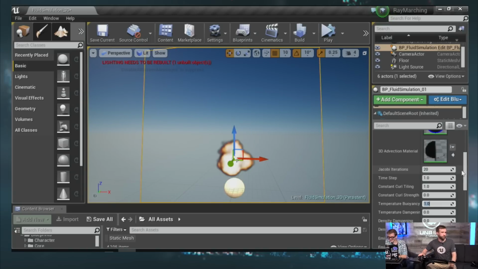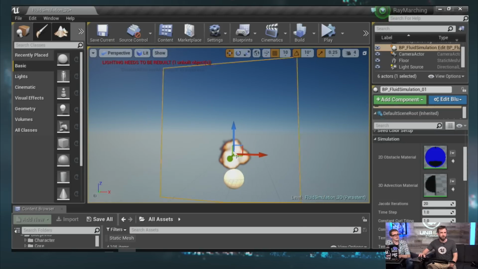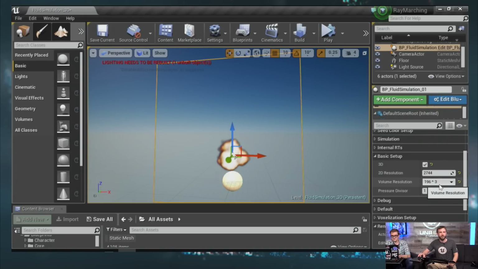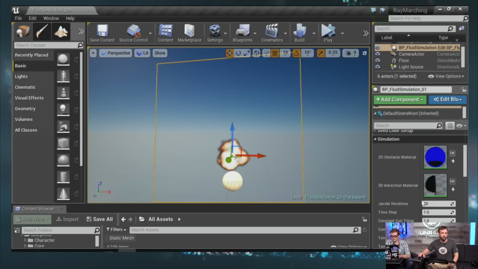So someone just asked about performance. I can kind of see some of the questions that scroll by. Currently, doing this fluid sim is pretty expensive. It really depends on the setup of resolution. So right now I have the default resolution set to 196 cubed, and that is about the maximum that I would go on a 980, but it will still take around 10 plus milliseconds to do the fluid solve, assuming you have at least 20 iterations of the Jacobi iterations.